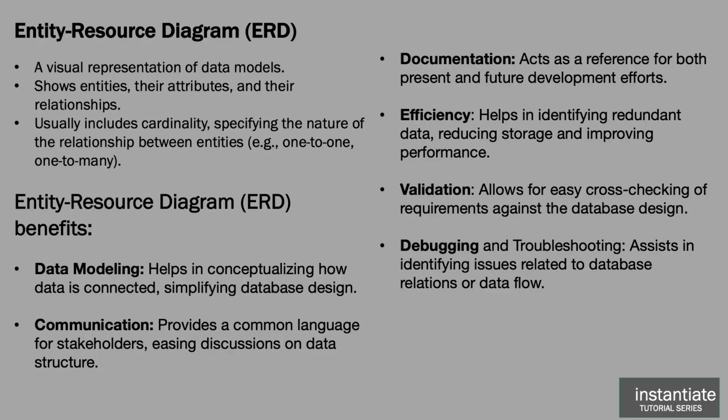An entity resource diagram is a visual representation of data models showing entities, attributes, and relationships. Basically, what this gives us is it helps us conceptualize the database design, makes it easier to communicate with stakeholders, product managers, product owners about the data structure. It also acts as documentation for the developers. And it just helps the efficiency of validating our data schema, debugging it, troubleshooting. It could also be used to help inform API endpoints, although it's usually not recommended to use the ERD directly for that. So it does do a lot for us and is recommended for professional projects.